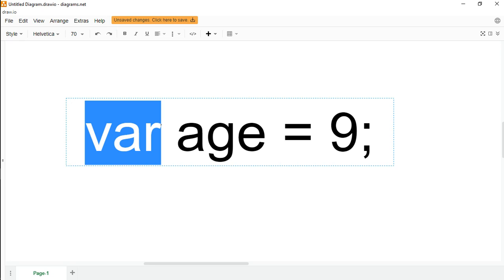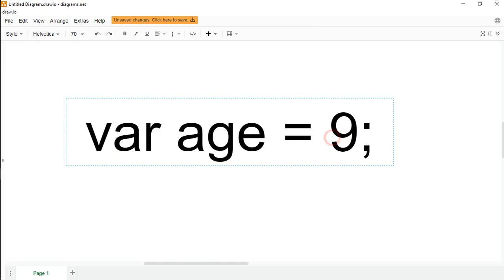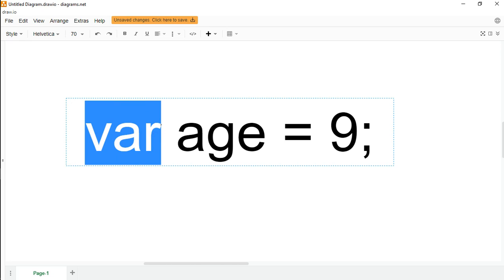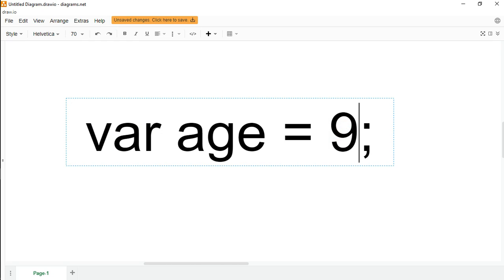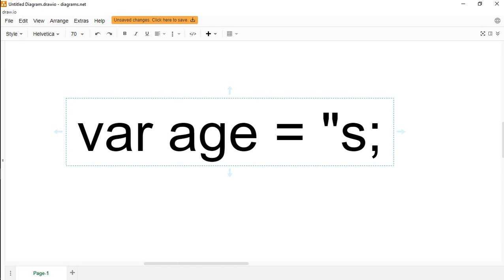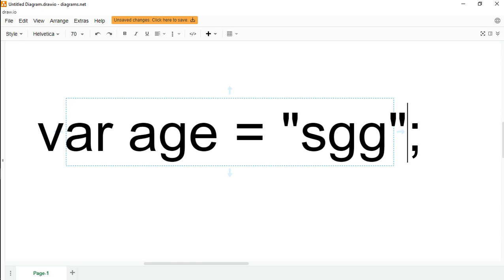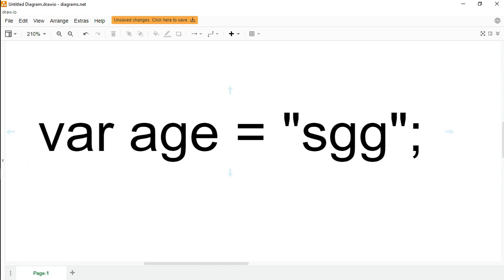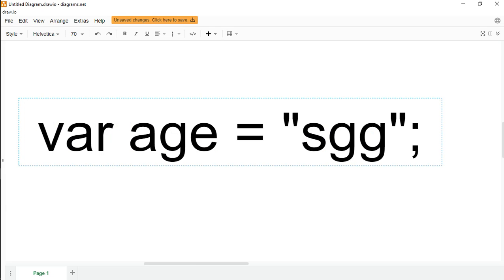So this var keyword that you see here, when you append it to any variable, it can easily identify what type of data has been assigned to it, right? So when you execute your JavaScript application, this var keyword will know that this guy here is an integer, right? And if you assign a string to it too, it will be able to detect that this value that has been assigned to this age here is a string, right? But in Java we don't do that.